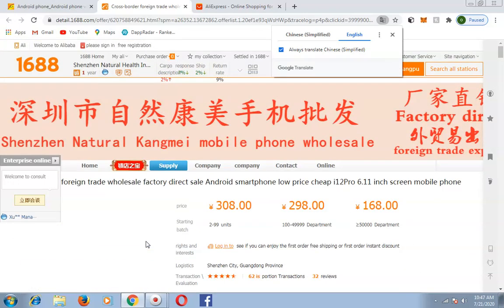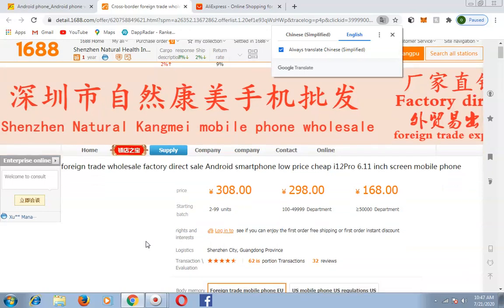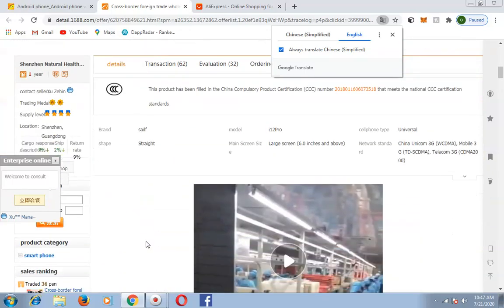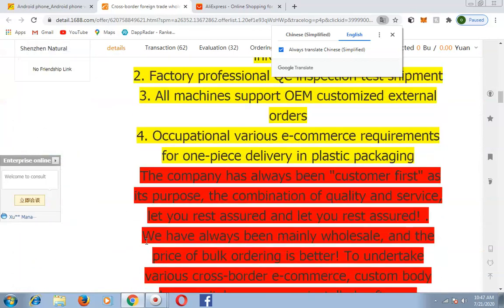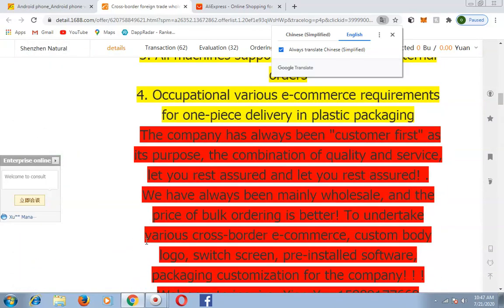Okay, and also the 8 gig and 128 gig you are seeing here most times are not full capacity. In the Chinese market here, they have what they call partial capacity and what they call full capacities. For those of you that have been buying memory cards, power banks and batteries, you will understand what I mean, because if you are buying anything like a power bank or memory card, you need to first of all chat up with the sellers to know if it's full capacity you are seeing there or partial capacity.